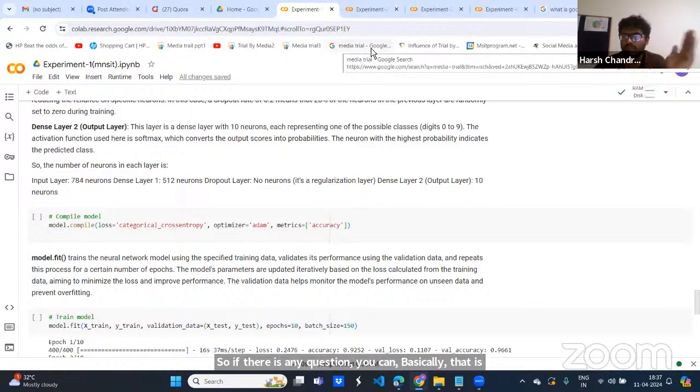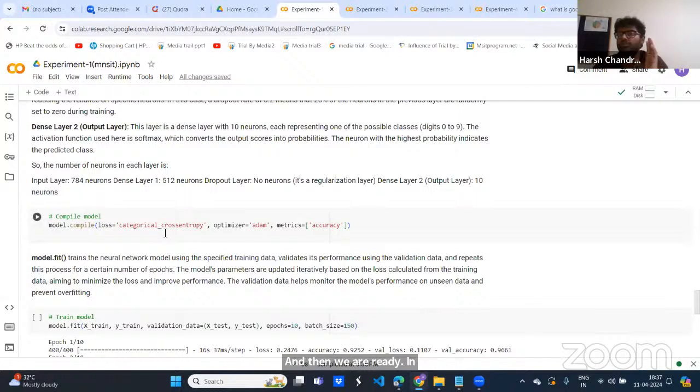We are actually preparing the model, and then we are training. In the preparation of the model, what do we need? We need the loss function, we need the optimizer, and we need the metrics. So why do we need the loss function? The loss function indicates the difference between your calculation, whatever output you have created, and the reality, the label. So if the loss is high, it means you have some problem, and you need to correct it.